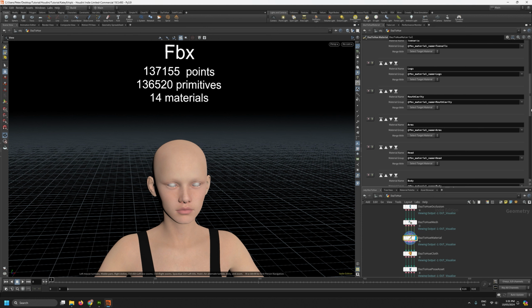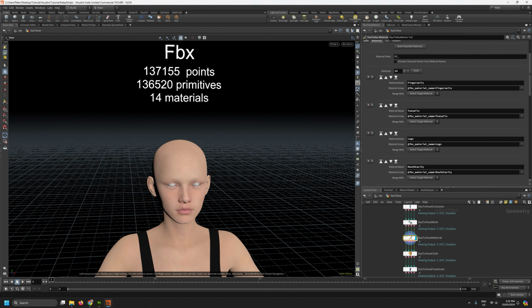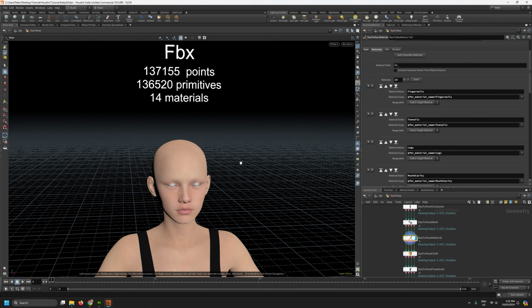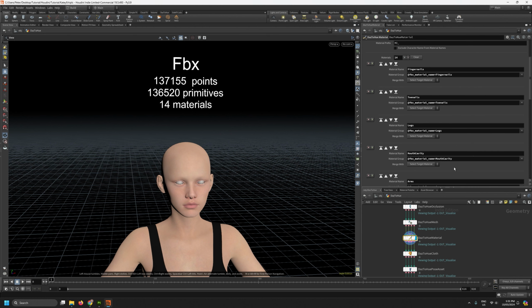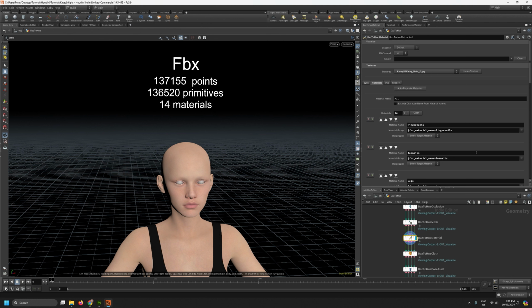But like I say, because this is aimed at beginners, we are going to do it in a way that doesn't really require any manipulation of textures. But there are still some opportunities to consolidate some of these. So I know from experience on Genesis 9 figures that the fingernails and toenails, for example, share the same texture, and they will use the same material type in Unreal Engine. So there's really no need to have 2 separate materials for the fingernails and toenails.